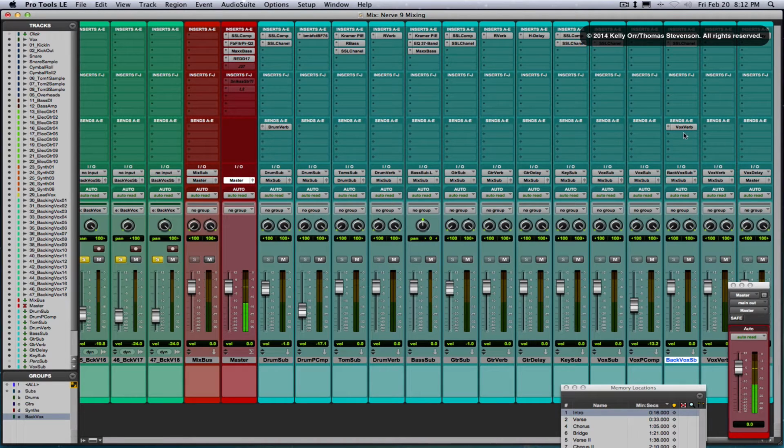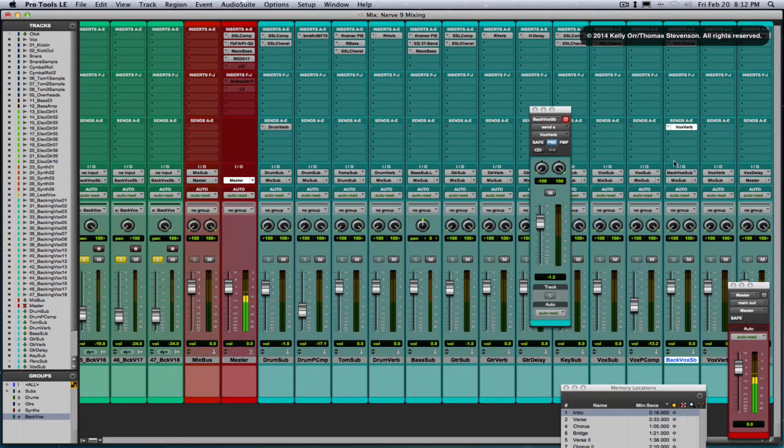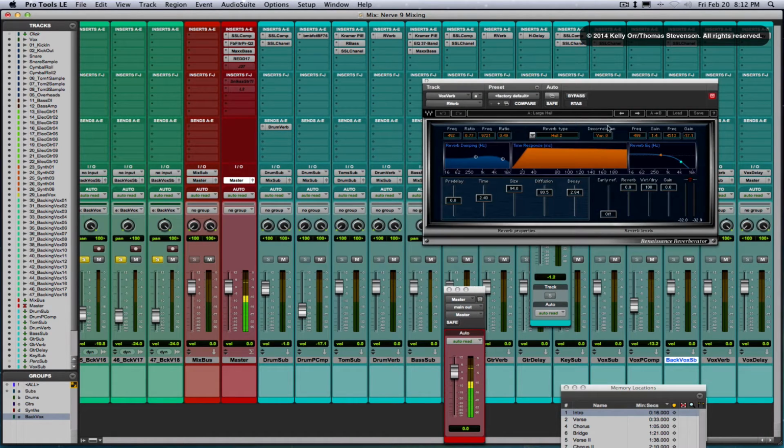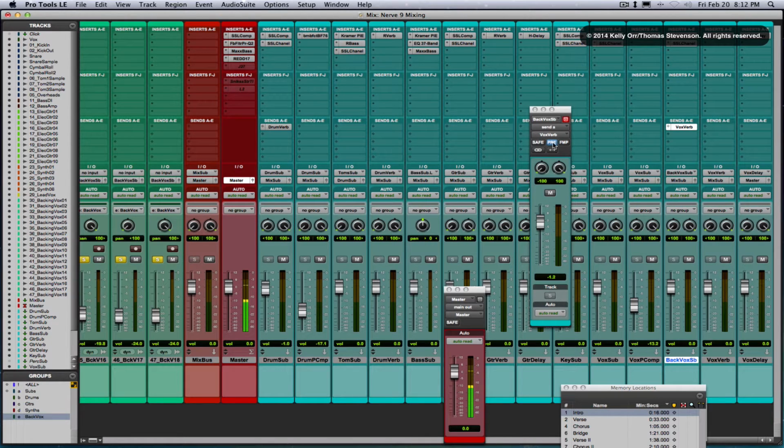What else? I used reverb on the same channel, routing it to the reverb I have here, which is a vox verb. In this case it's a large hall. I fixed some things like the early reflections; I took them off. It's a big reverb, and it's in pre-fader mode. Probably you guys know what that means already.